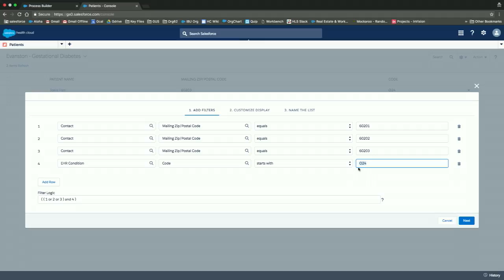And that's a code in healthcare language. That's actually the ICD-10 code for gestational diabetes. And I did a starts with because coding can get very complicated, and so this allows you to take just the first part of a code. For instance, with diagnosis codes, you may wish to get a whole number of more granular diagnosis codes that all roll up into that first 3-letter prefix. So that's an example of how patient segmentation can work, and this advanced filter logic can be applied.